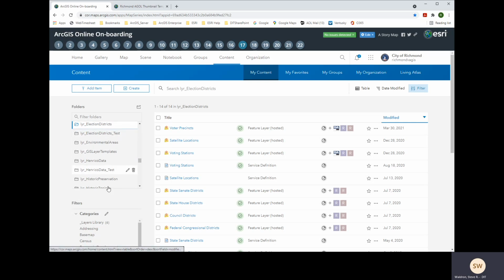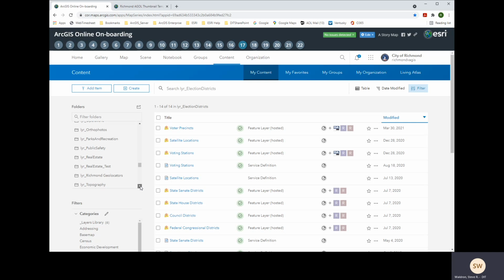Okay, so we're using folders, prefixes, naming conventions. It's very clear to us where our stuff is organized and where it's stored in our workspace. And believe me, the more you use it, the more important it will become because you'll have so much content. It really needs to be organized.